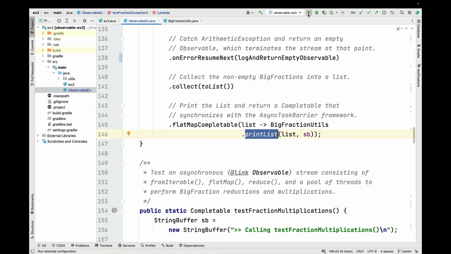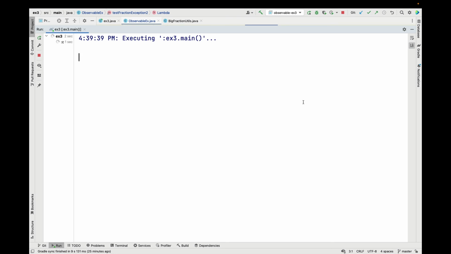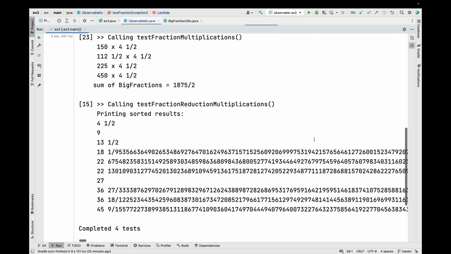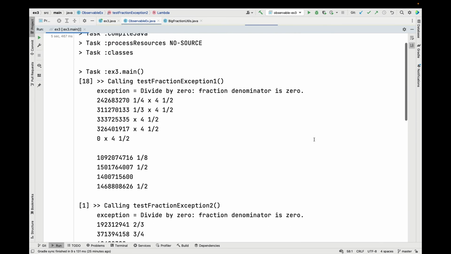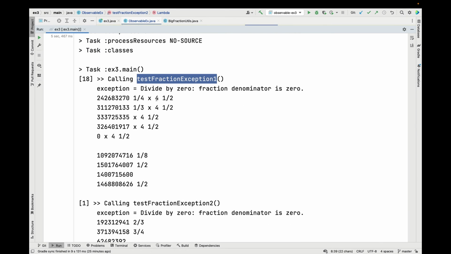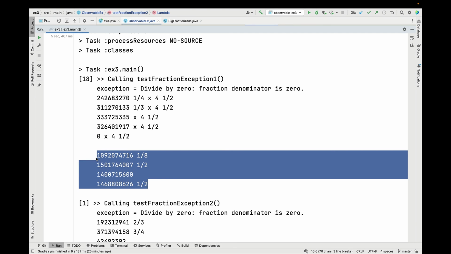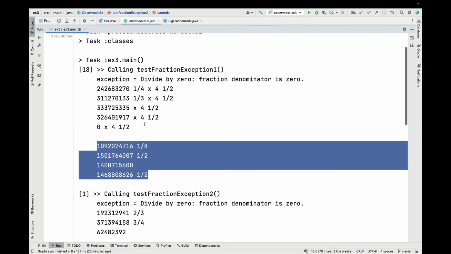So given that, let's go ahead and run the actual program, and we're just going to take a look at the first two methods. We're not going to look at all of them. We're going to look at the other ones in the subsequent part of this lesson. So here you can see test fraction exception goes ahead, and if you recall, there were five of the various denominators, and here's the one that ended up being a 0. So of course we end up with 0, and you'll see that we filtered out anything that had a 0. So we only multiply and produce the results that were non-zero. In other words, the ones that didn't have an exception occur.